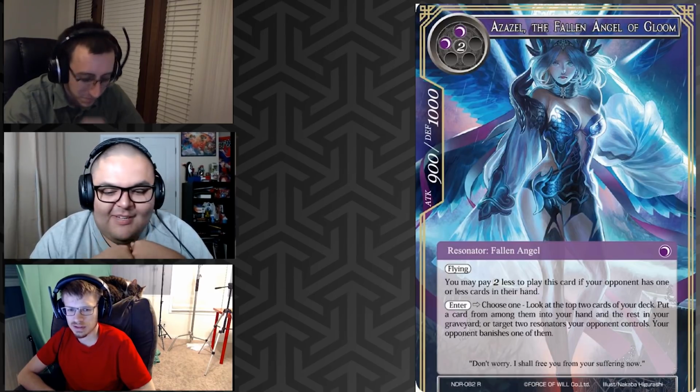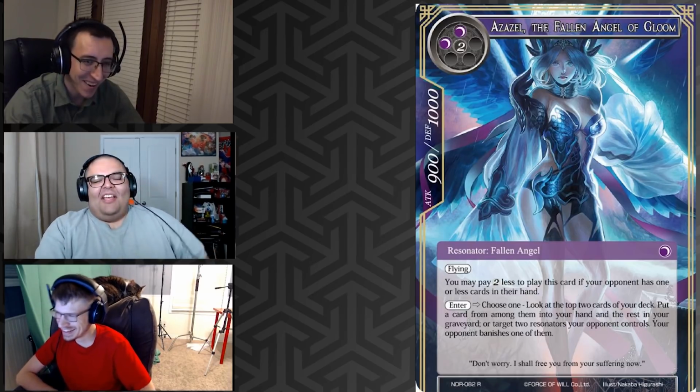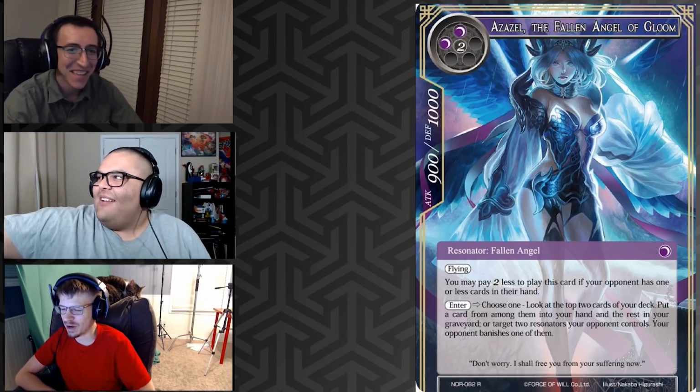Yeah. So Joey, get in character of a sexy fallen angel and read her flavor text there. Don't worry, I shall free you from your suffering now. All right, we all know what Joey's gonna do.